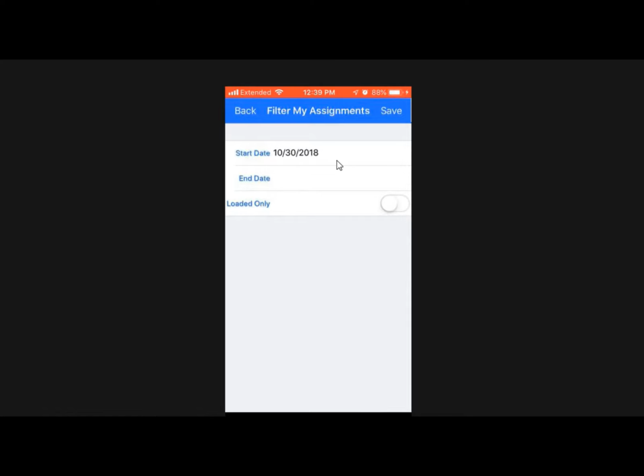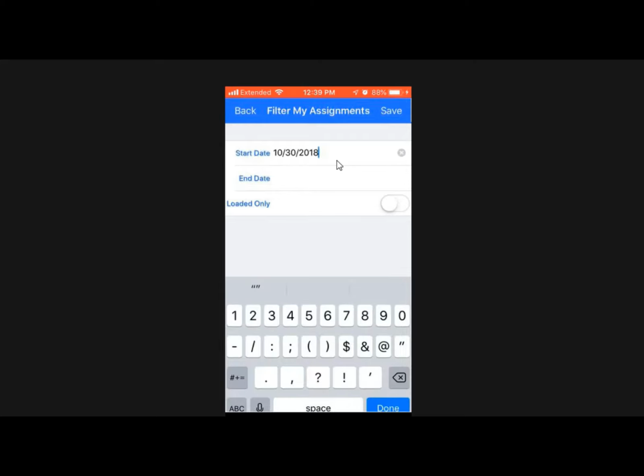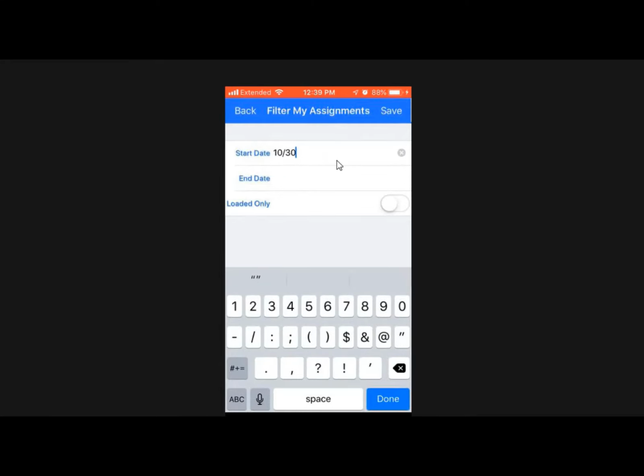What you'd want to do is you can either type in the start date just like it is here, like 10/30/2018, and you have to consider it a computer, so you'd have to type in that whole exact date. But if you wanted to make it a little bit simpler, you could highlight this whole thing, delete it, and let's say you want to go back 60 days.